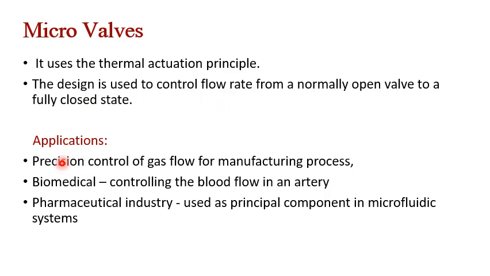The applications of microvalve is that it can be used in the manufacturing industry. For example, it can be used to precisely control the flow of gas in a manufacturing process, or it can also be used in biomedical applications when you want to control the flow of blood in an artery. Another application is that it can be used in the pharmaceutical industry, where valves are used as a principal component in microfluidic systems. So whenever you want to do a precise analysis, or if you want to separate certain constituents, we can use microvalves.